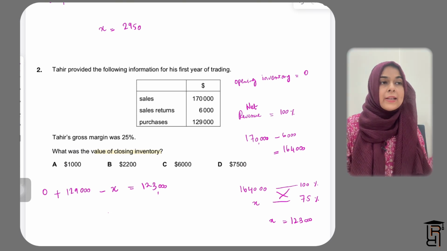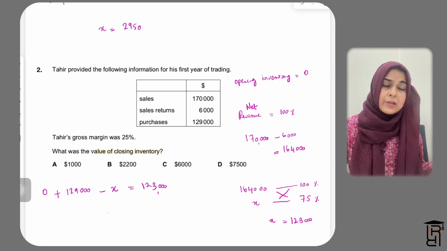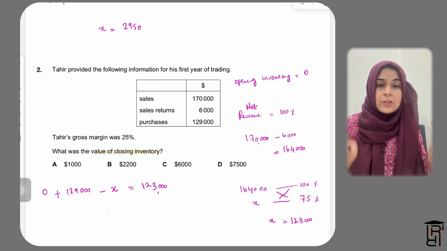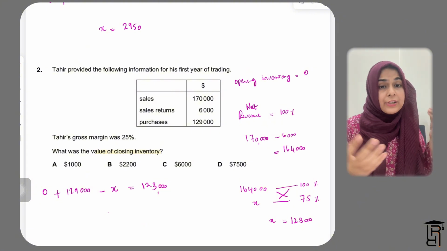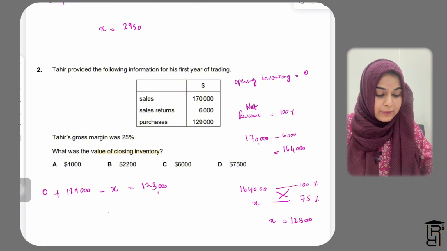The long formula is opening inventory plus purchases plus carriage inwards minus purchases returns minus drawings of goods minus closing inventory is equal to cost of sales. That's my long formula. But if all of these values are not available, the basic formula is opening inventory plus purchases minus closing inventory is equal to cost of sales. So here 44,000 will be my cost of sales, and when I find out the value for X, that will come out to be 47,200, which is my purchases in this case, and the answer will be D.